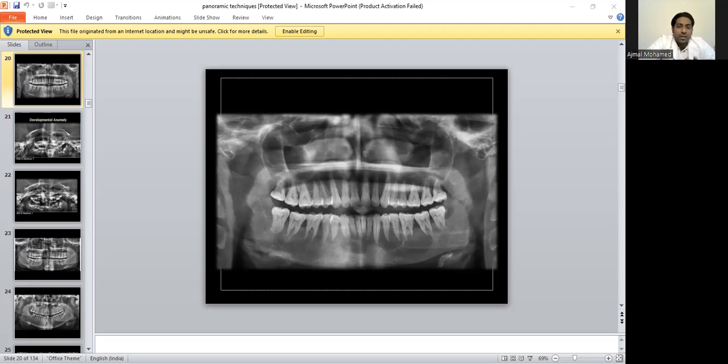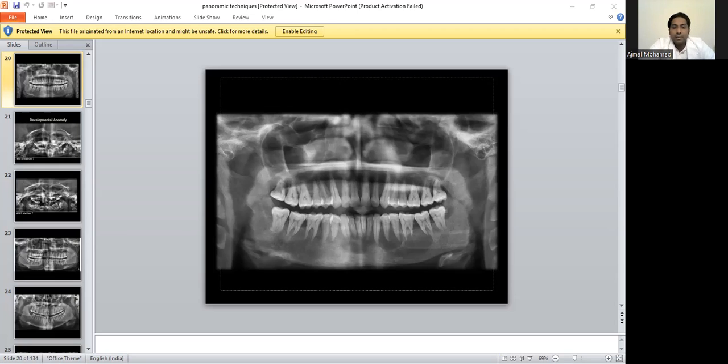And the shape of our jaw is actually V-shaped or a curvilinear manner. And this curvilinear shape of the arch we are converting into a flat single image in an OPG. So in some areas, especially in the premolar region of both right side and left side, it will show a small amount of overlap. That is one thing. And the machine is also a bit expensive when compared with other intraoral machines.